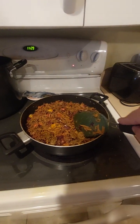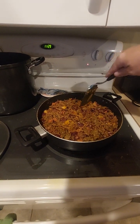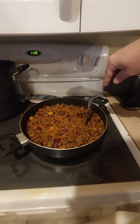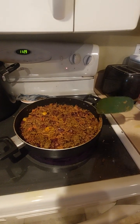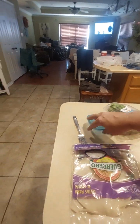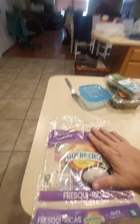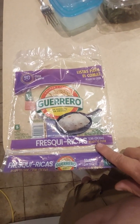So you figure about this much pizza, pizza, pizza. Now you got all this that you can add to a tortilla to make a burrito, taco, whatever, or just eat it out of a bowl. Or put it on tortilla chips, which I was looking for tortillas. We ended up with this. Now this, I don't know how happy I am with them. I did make them last night with a similar deal. But this here is rice. See how it says ready to cook?